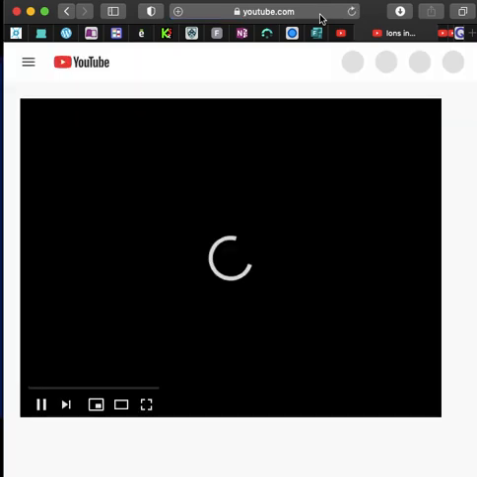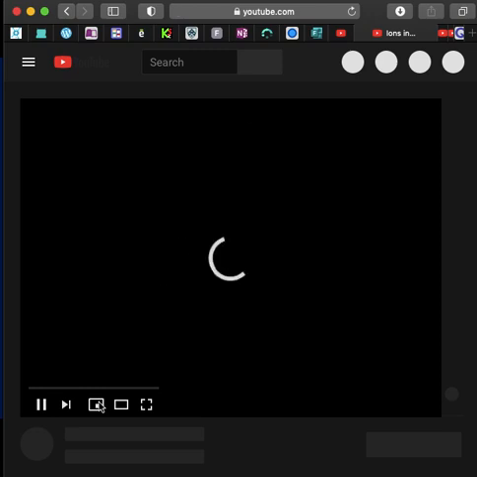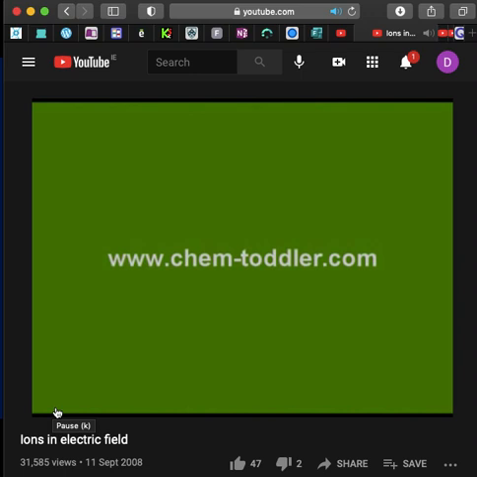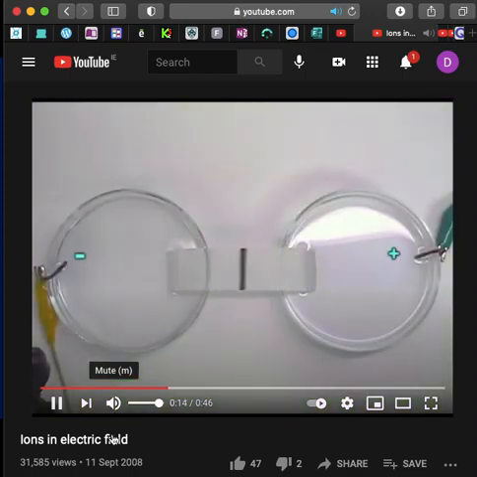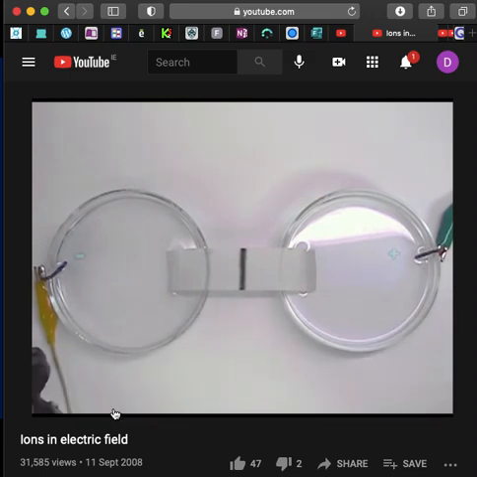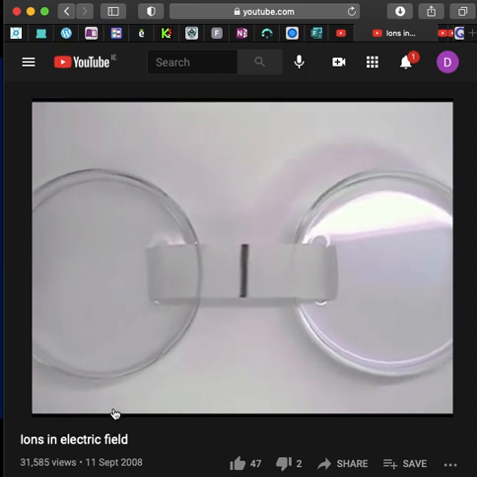So we can't even do this particular experiment in school anymore because it has chromium in there. So we are using copper chromate in this, and copper chromate is green. What we do is we essentially put the copper chromate in the middle of a piece of filter paper. We stick it on a piece of glass. The filter paper has dilute hydrochloric acid in it, so that's going to help carry the current. So in that black line in the middle, that's actually our copper chromate.